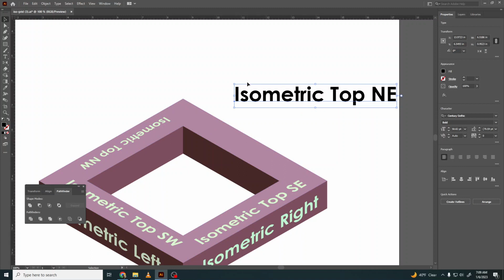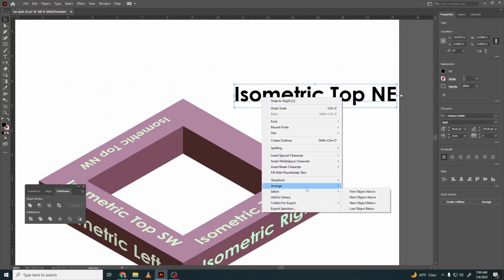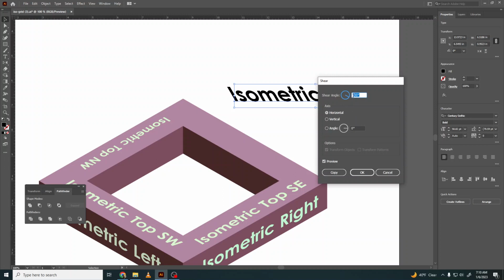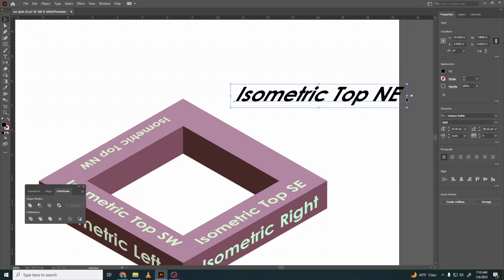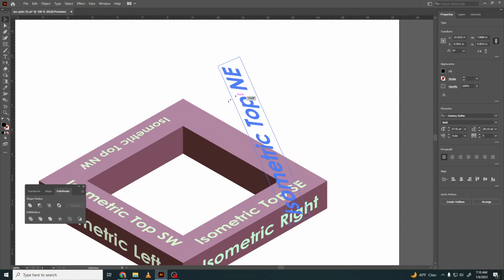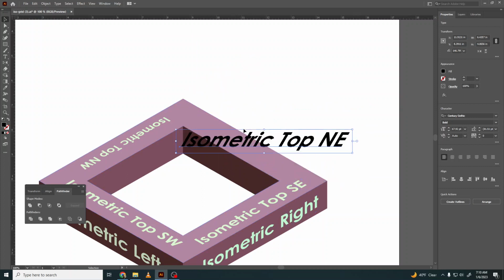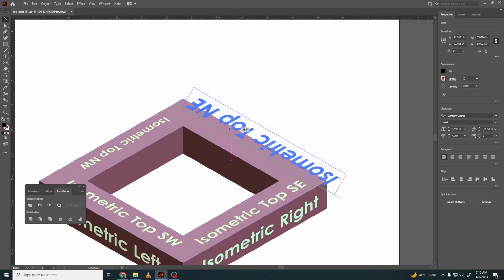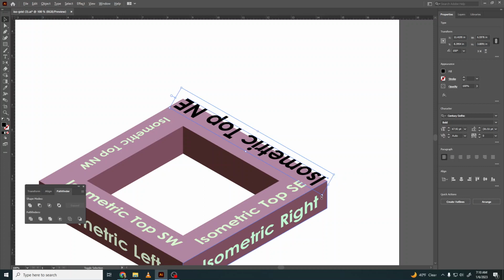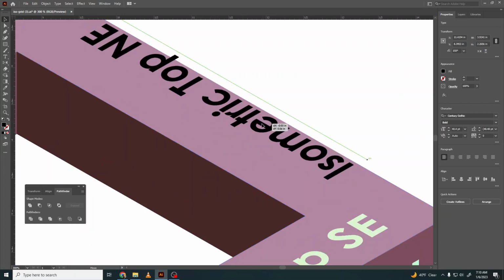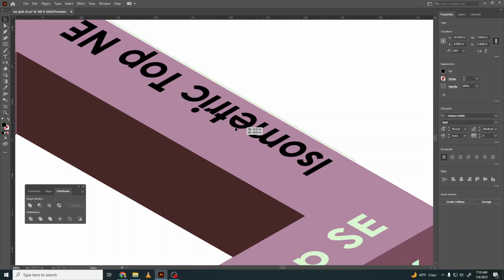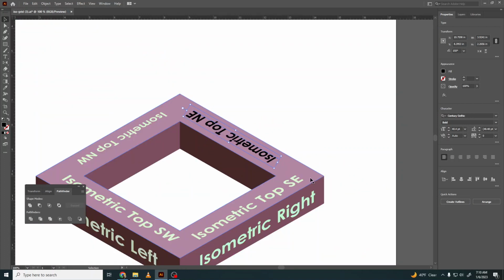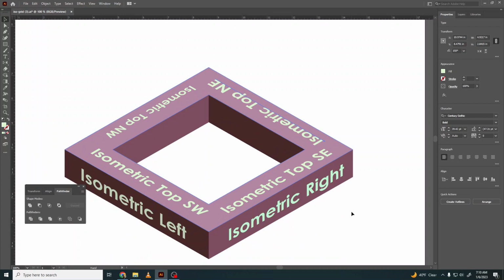And then over here, we're just going to, once again, transform, shear, but we'll do the opposite. We'll do 30 degrees instead of negative 30 degrees. And again, we're just going to rotate this until it fits in with it right here. So watch it until it gets to 150, it looks like. Yeah, so just look at the baseline. It should fit right in. Once again, we can't just rotate these. We have to actually shear them first. All right. Okay. So there we go.